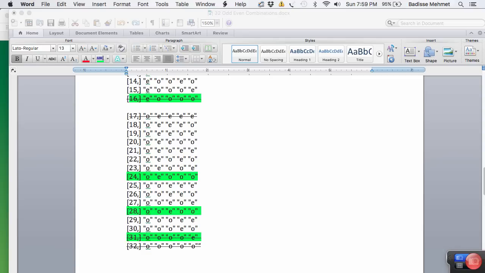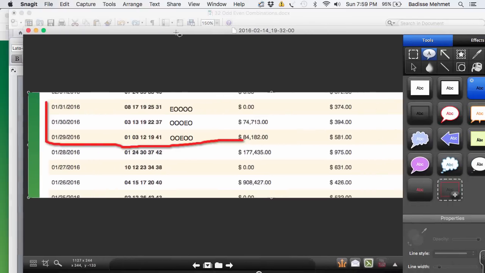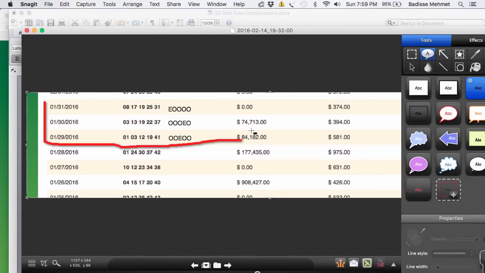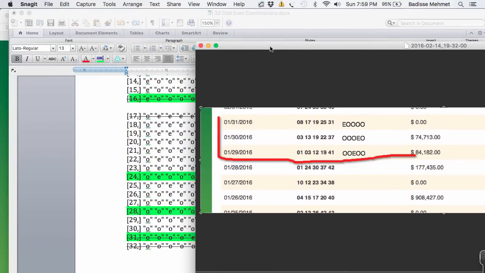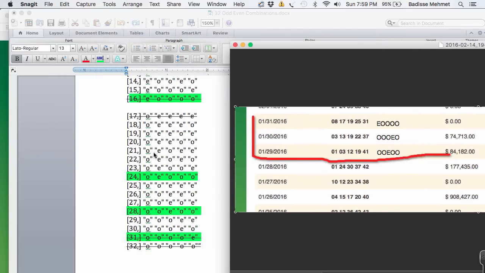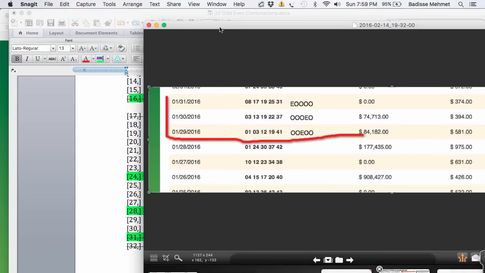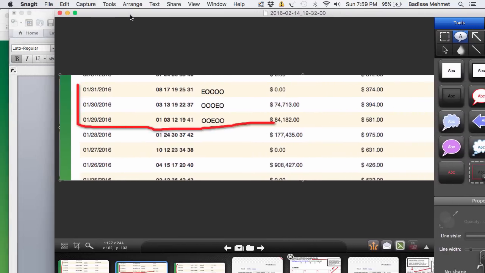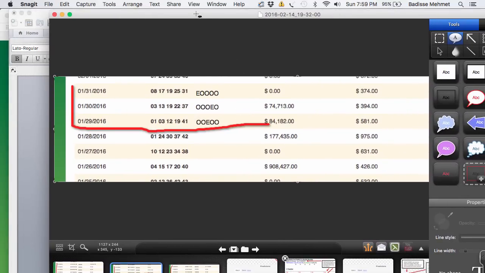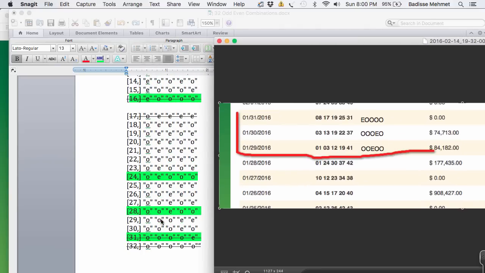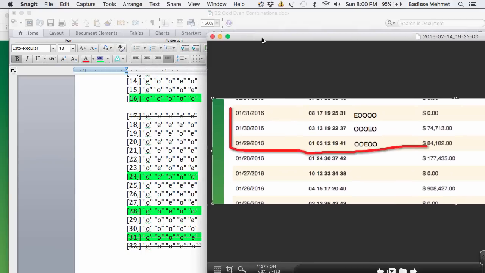Now, if you knew that the odd even patterns tend to repeat one after the other like this, then what could you do? You could say, okay, if I knew that today 4 odds came out, and there could be a possibility that 4 odds are going to come out tomorrow, then what am I dealing with here? What you're dealing with are these 4 odd even patterns. That's all, right? So what would be the next step? You'd look at the numbers and try to determine how you could delete or remove all 4 of the numbers, or as many of the 4 odd even patterns as you can.